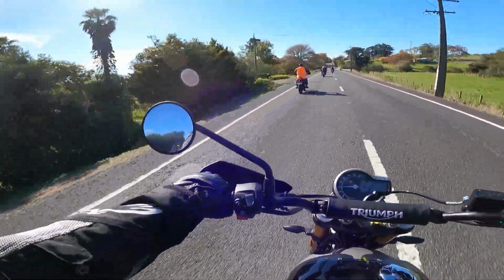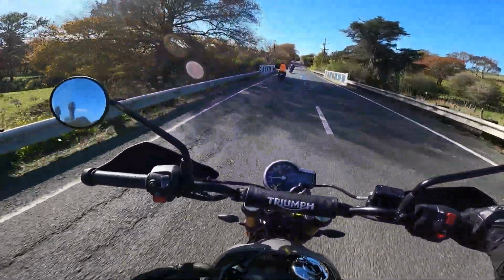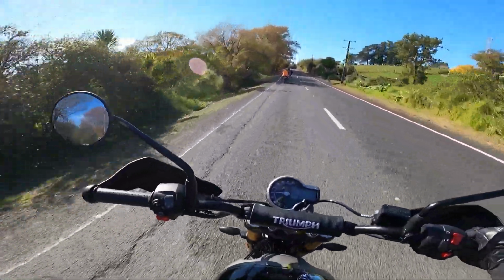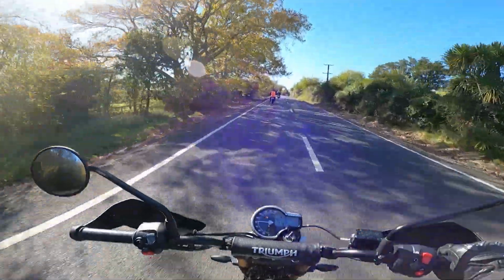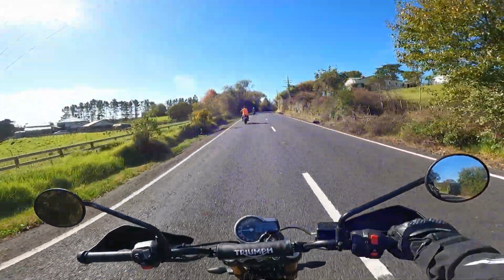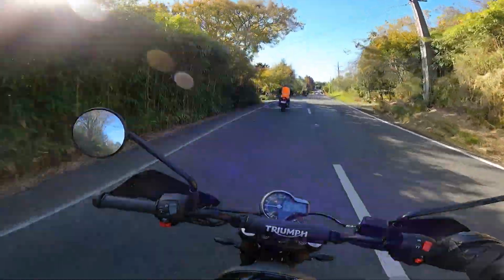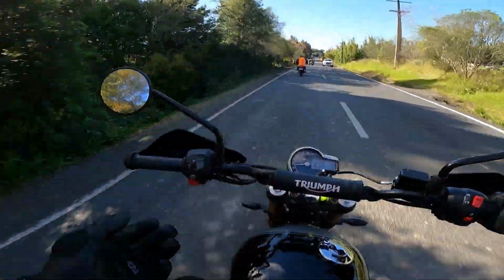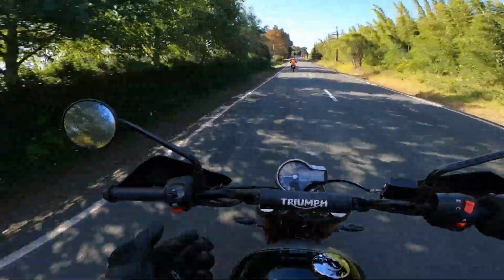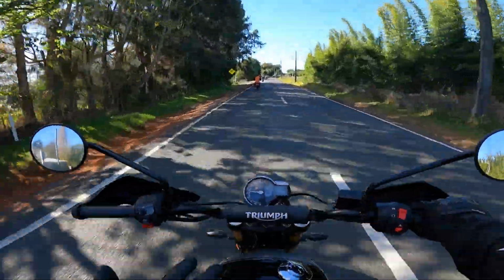I like this. I reckon if this was your first bike, which is completely attainable given the price, and I'll put all of that on the website, so if you're watching this on YouTube, jump on the website for all the stats, particularly for domestic pricing. For what these are, they're under 10 grand, and this is such a cool bike. It's a LAMS-approved Triumph Scrambler, which is Triumph quality. Yes, it's LAMS powered, but it's just so cool.